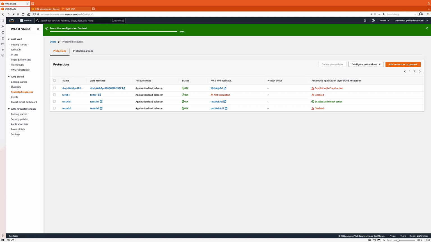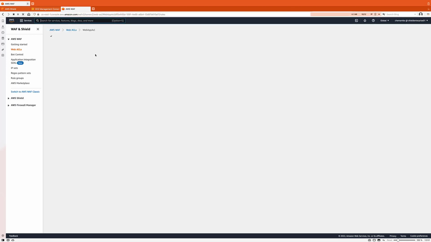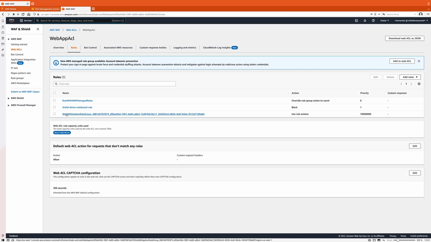If I go to the WAF tab, which I have here, and refresh this page, I should see I have a new rule group within my web ACL. This rule group is set up and managed by the Shield Advanced service, and we will add rules that match signatures when a layer 7 DDoS mitigation is detected.